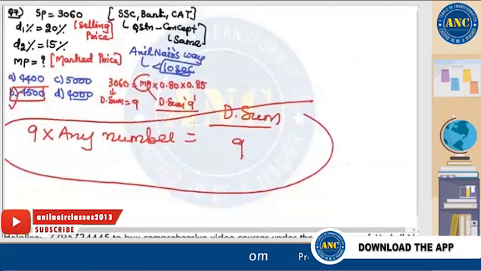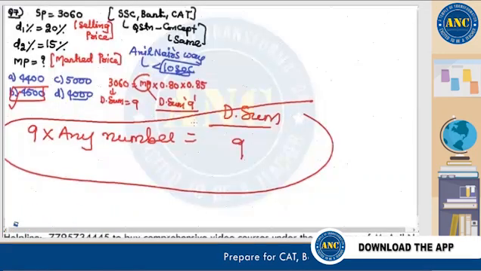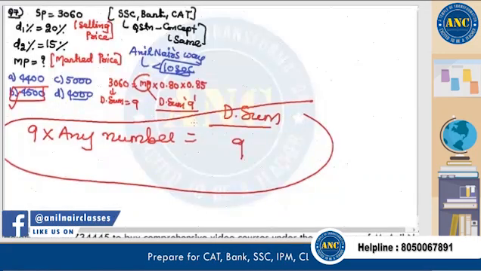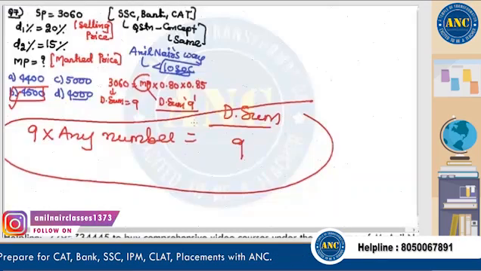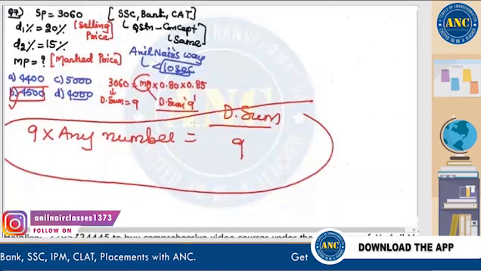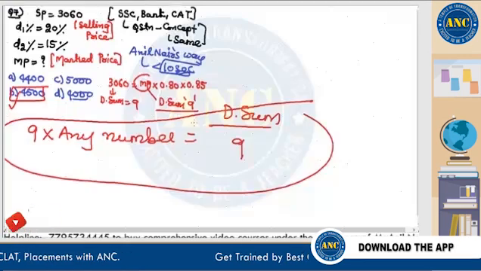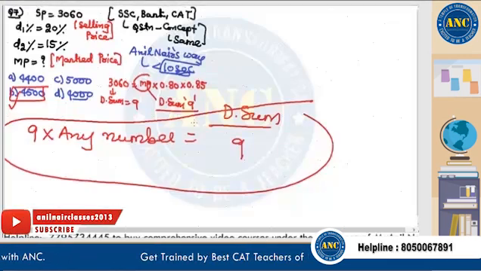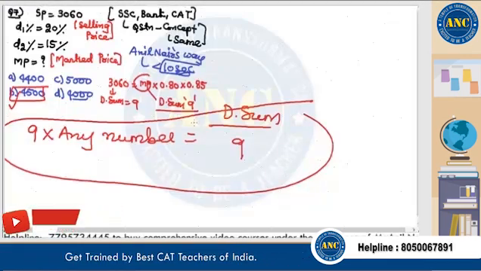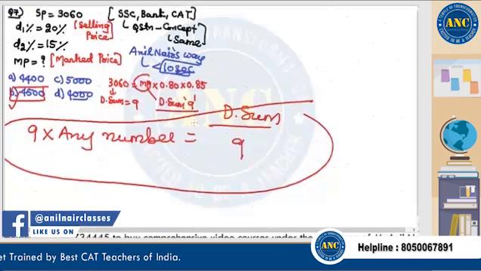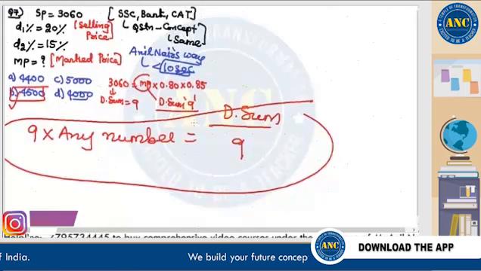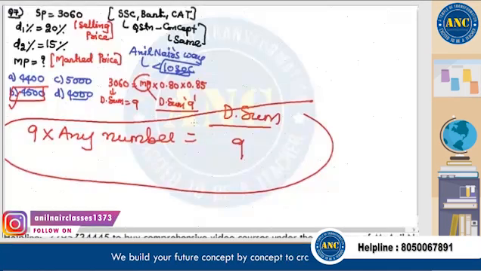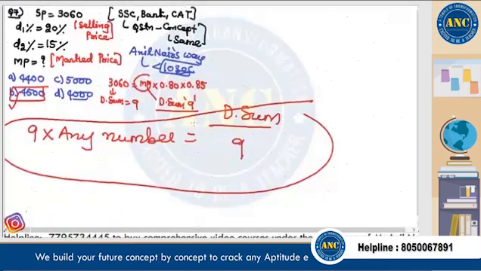What happens if the denominator is a prime number other than 2 and 5? What happens if it is a recurring decimal? Advantages, disadvantages depending upon merit. My old students can solve it because they have been watching my videos for a long time. In case you are a new student, you have a long way to go. Old students are ahead of you. I hope it is clear. Idea is clear, right, sir? Next question.